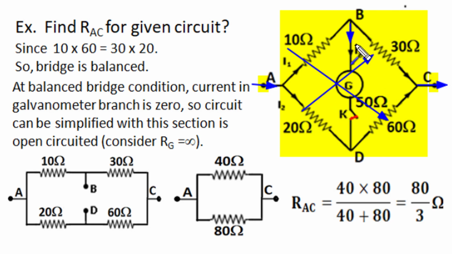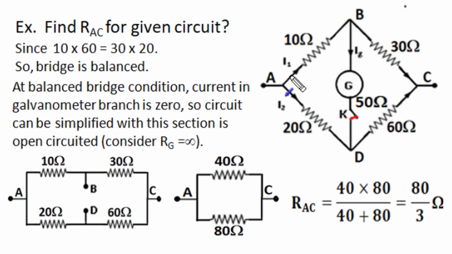galvanometer section. So we can treat this galvanometer section as open circuit or equivalent to an infinite resistance, and when B and D section is open circuited across A and C terminal, current of 10 ohm directly passes through 30 ohm. So with single current flow path, 10 ohm and 30 ohm become in series, equivalent to 40 ohm. Similarly, current of 20 ohm passes through 60 ohm, as there is no current in this galvanometer section, and 20 ohm and 60 ohm in series become equivalent to 80 ohm. Now 40 and 80 are in parallel to each other across A and C, and their equivalent resistance can be obtained by product by sum relation, and it is 80 by 3 ohm.